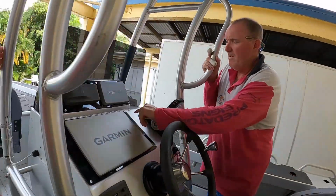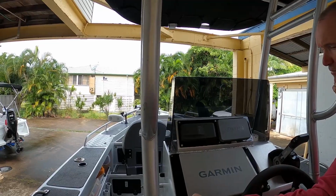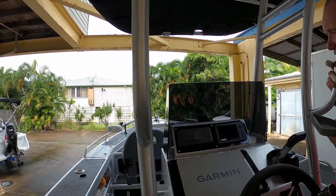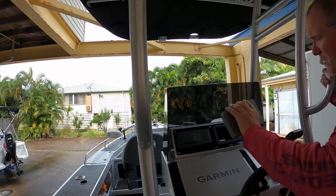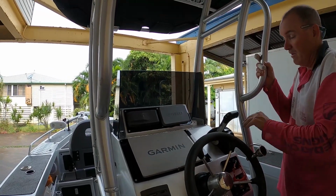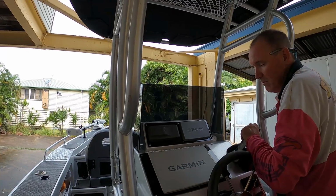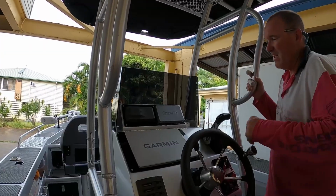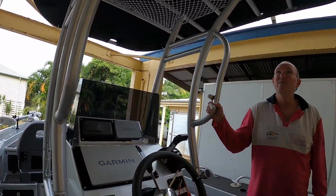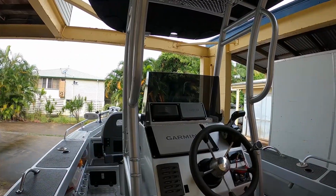Console, replaced all that industrial plastic with Perspex, and we've put countersunk stainless bolts in there. Replaced the Yamaha digital screen with one I picked up off Gumtree, and also the start button. And I've got a new helm control, but I've got to get a program for this motor, so I'll get that booked in once I get back from work. Other than that, the stereo blocks, I've got to replace that too. It blew up. Yeah, so the console's all been stripped back, sanded, ready to go.